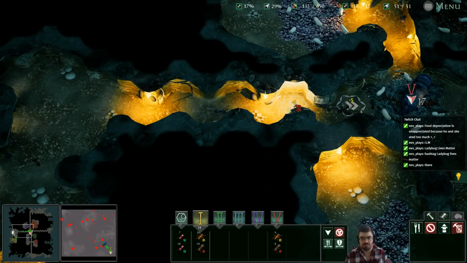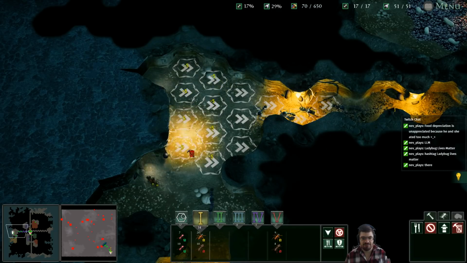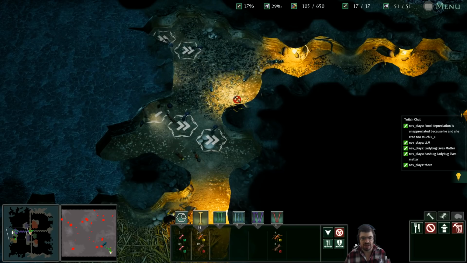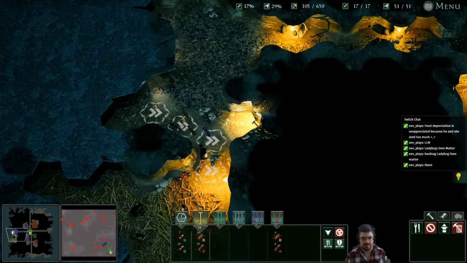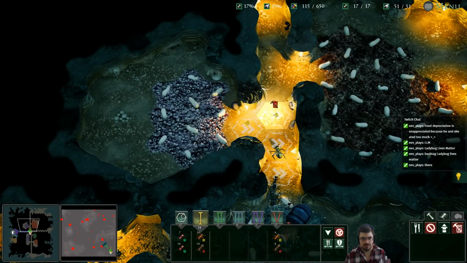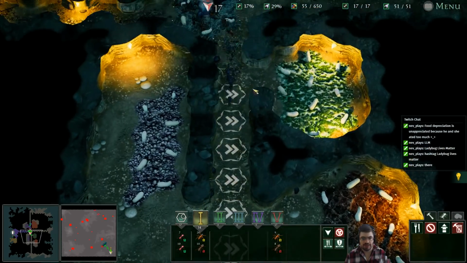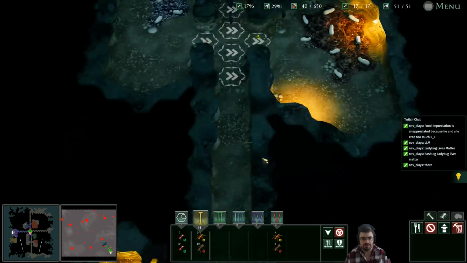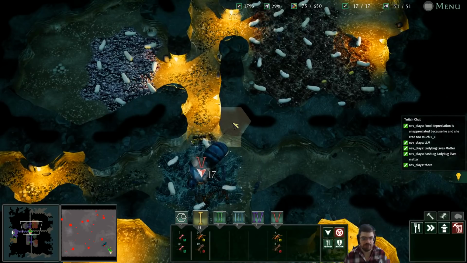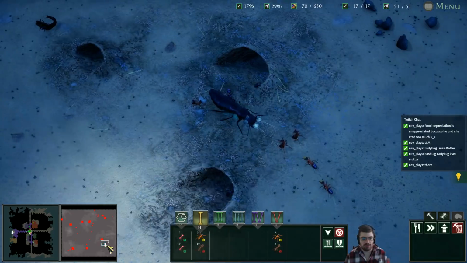And just to expedite this, oh, expedite, yeah. There we go. I can talk. I'm gonna add some fast movement tiles here. Main branch. Okay, that should help a little bit. 75 food, though, that's not a whole lot. We need to start stockpiling more.